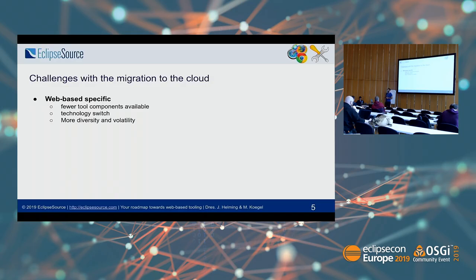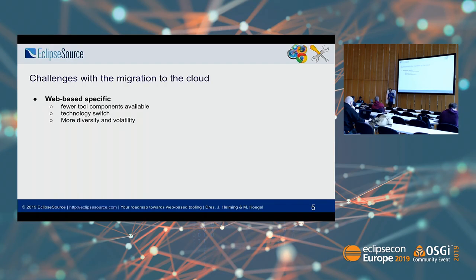In the web, things are much faster. Like if you look at the UI technologies, Angular, React, Vue.js, how old they are and how often new technologies arise but also go, if you compare that to building a tool which you want to maintain for 5 years, 10 years, 15 years, there's a little bit of a mismatch. So you have to deal with the diversity and the volatility in the web.